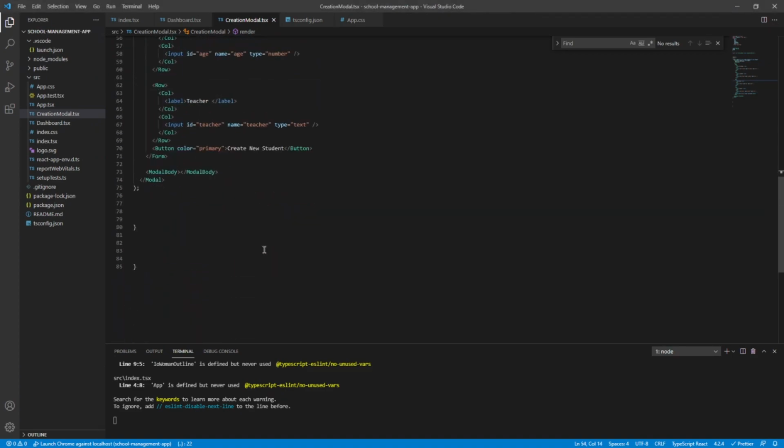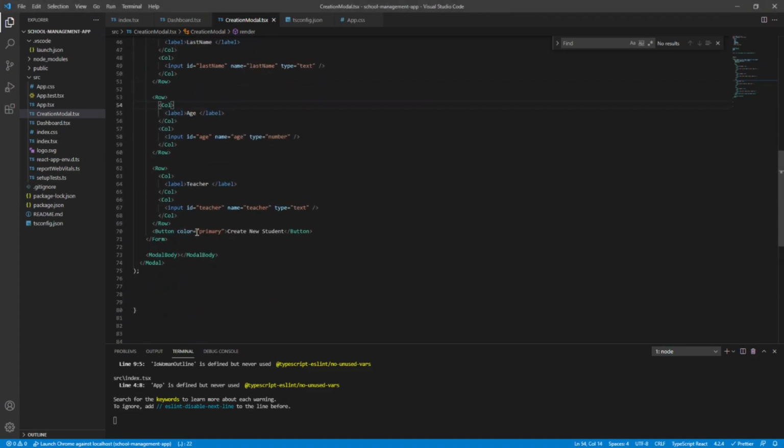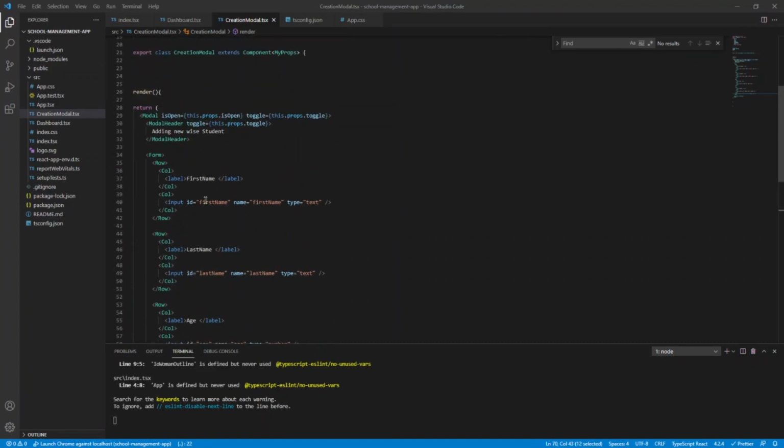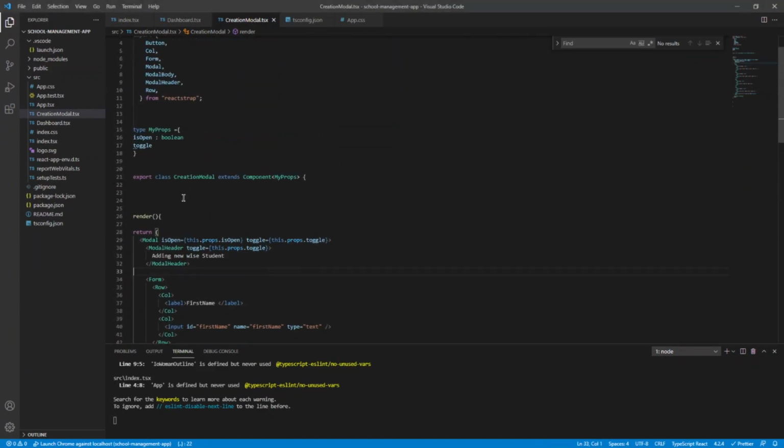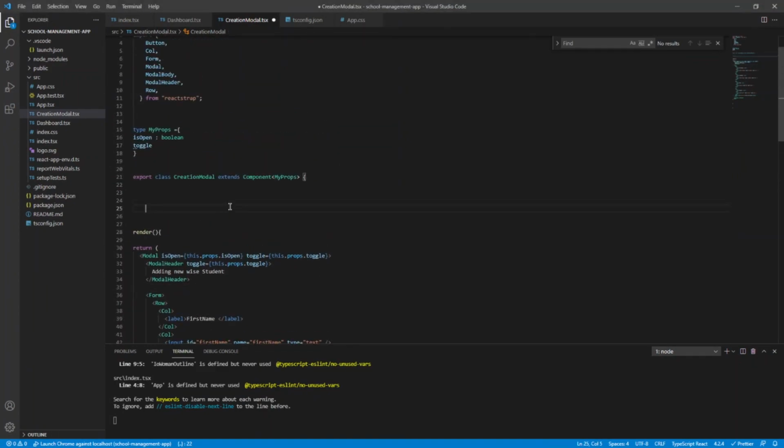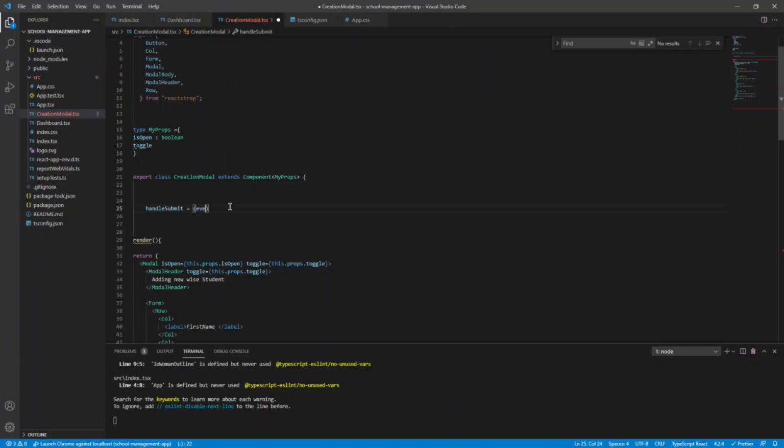Once we have validated the creation of our student, we will call a function handle submit. So I will go here, I will create a function handle submit. I will receive an event here.